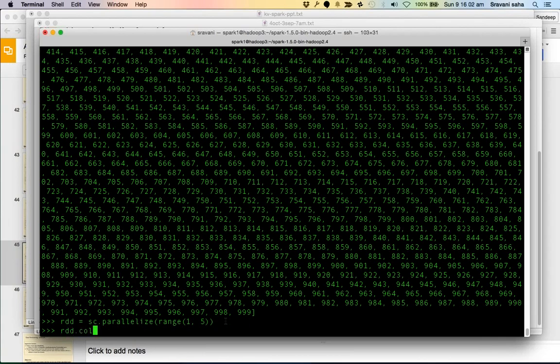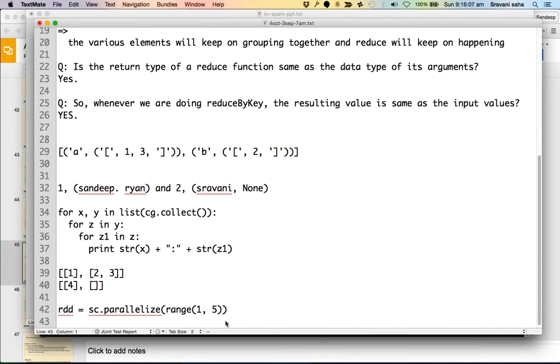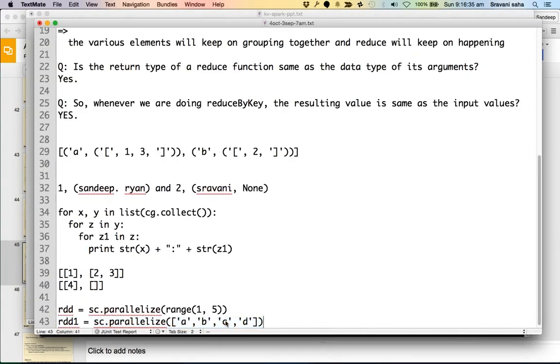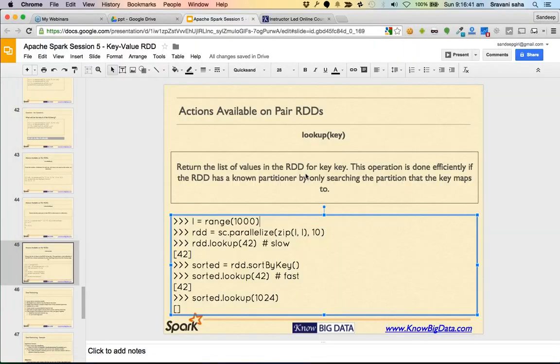So rdd.collect. So we have 1 2 3 4. Now let's say there is another RDD1 which has sc.parallelize, and we have A, B, C, and D. So we have RDD1, and we can see if it is working or not. A, B, C, D. Perfect. Now let's say we want to zip these two records together.